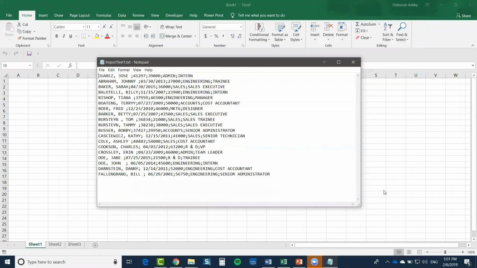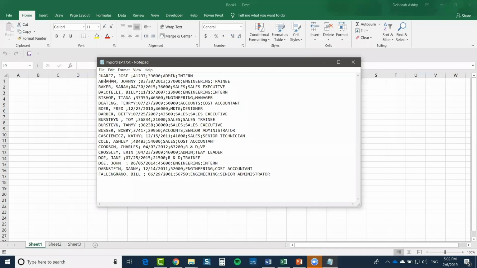So this is basically just a very small sample of data. You might have a lot more data than this, but I just wanted to work on a very small sample. So we have 20 or so employee records there. You can see here it's in a text file. We have the employee name, and then possibly the date of their hire, but you can see it's in numerical form as opposed to a date in this first one. And then I'm not 100% sure what that is, could be their employee number, their department, and their job title. And you can see I have that going all the way down.